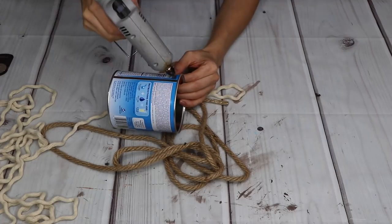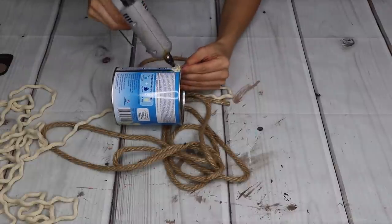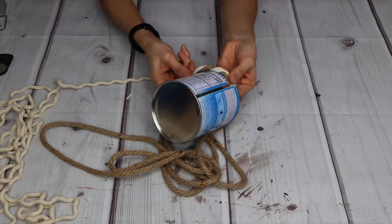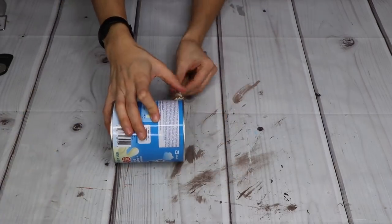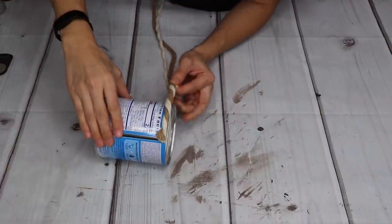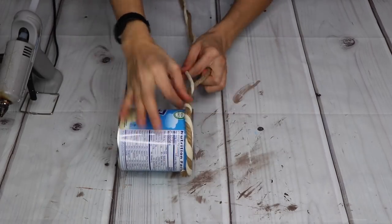And I don't like that Dollar Tree is not bringing the thicker brown twine rope. It's just thinner, and I don't really like this one because I feel like it's just too thin. Either way, I just took both of those together, started twisting them, and as I twist, I go ahead and glue it right around the tin.